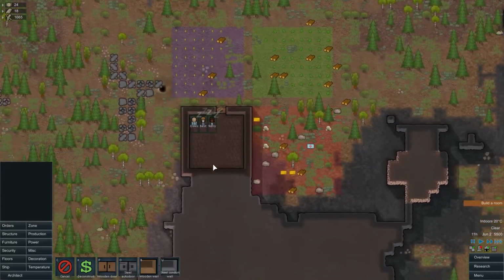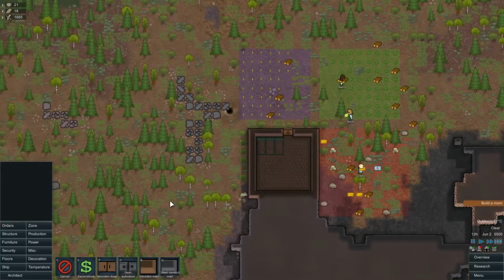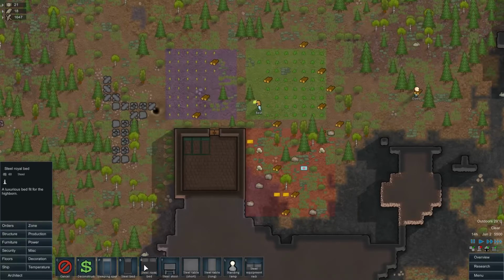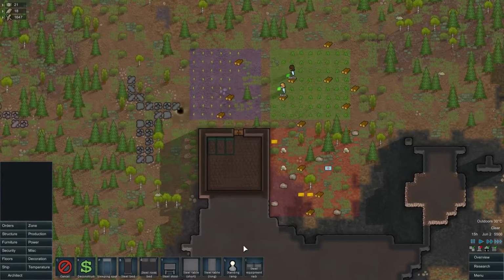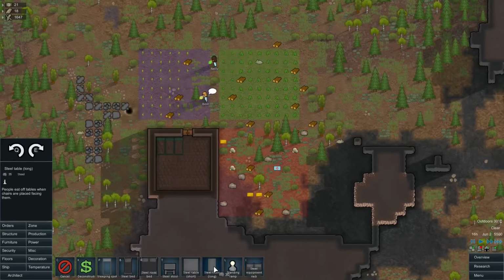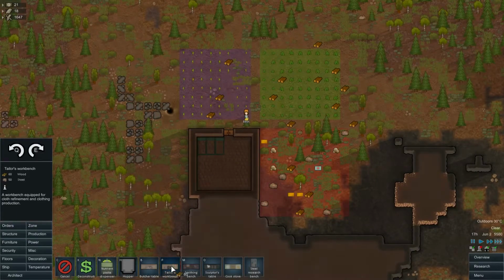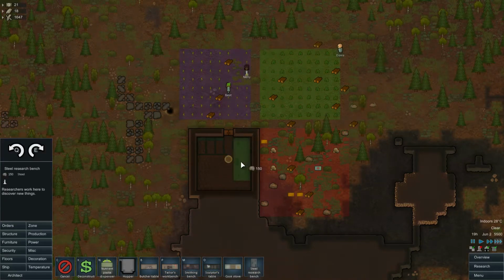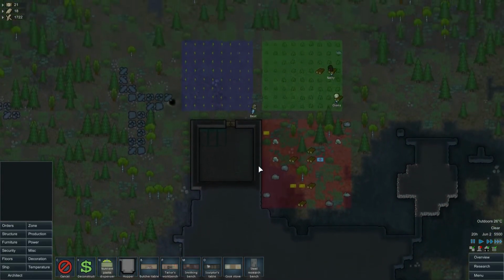So you have a lot of different materials you can use to build furniture, walls, doors, and stuff like that. But there are some things that are fixed, for example, a standing lamp is steel, no matter what. And some production is fixed on wood, and steel, and so on. So actually, let's see, we just need a research lab so we can start researching different things.